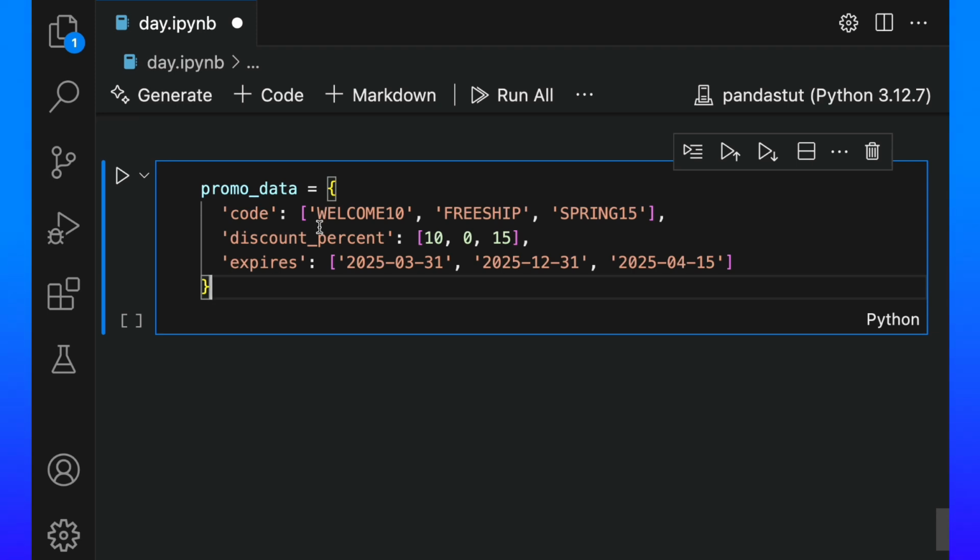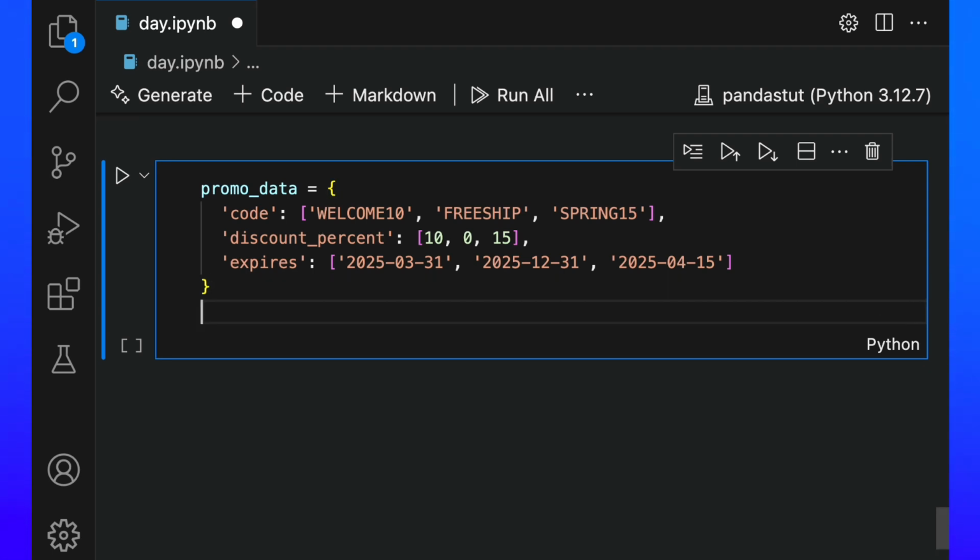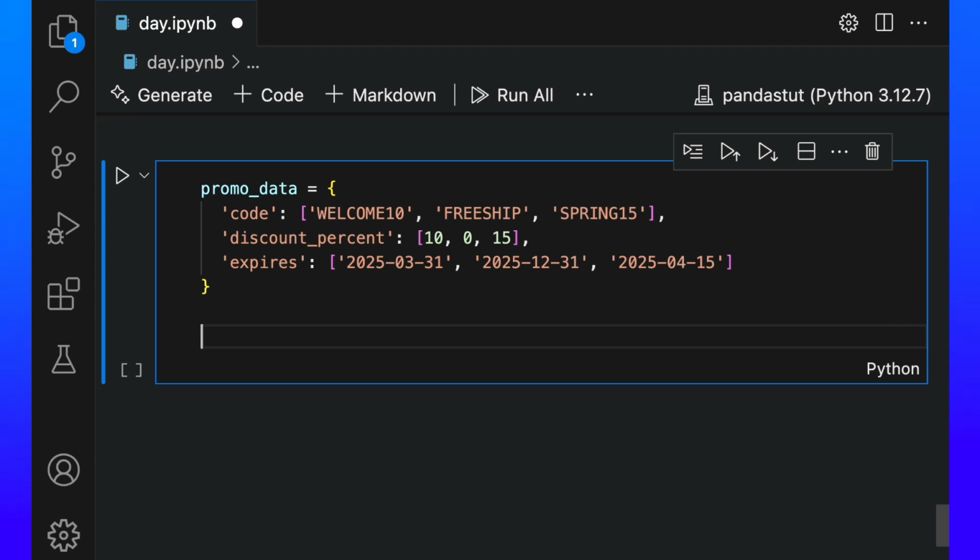Okay, so in other words, we are centralizing even small sets of data into the same Pandas environment. Now it's easier to combine this data with bigger data sources later, and we are sure that everything is in one place. So that's always a huge benefit, especially when you're working on large projects.